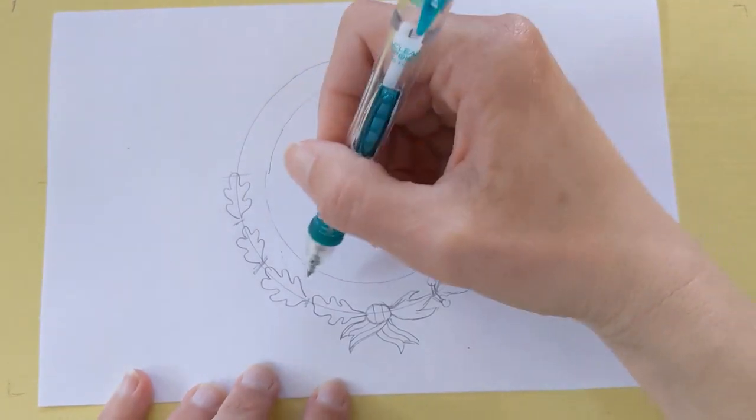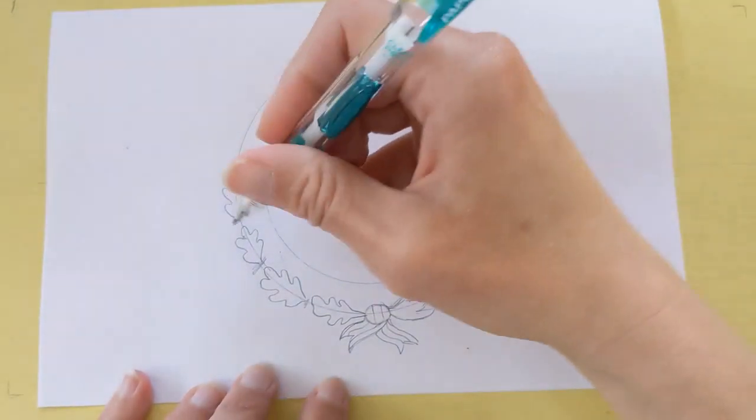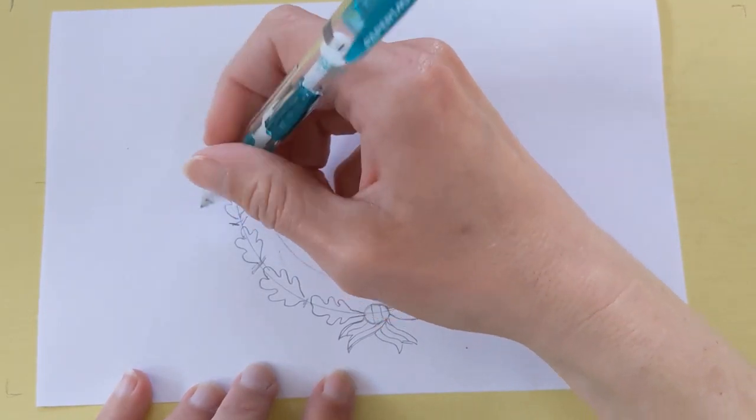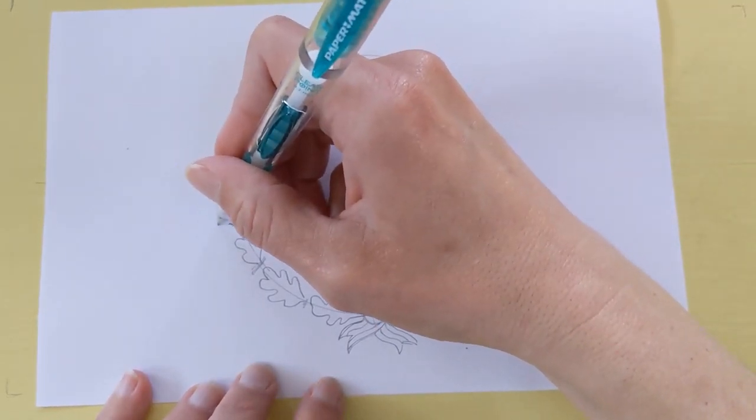And then in between the oak leaves, can you guess what is in between those? It's not olives. If you guessed acorns, you are correct.